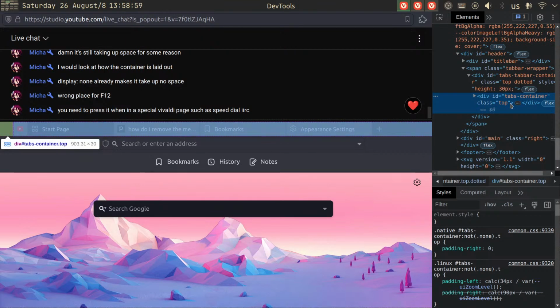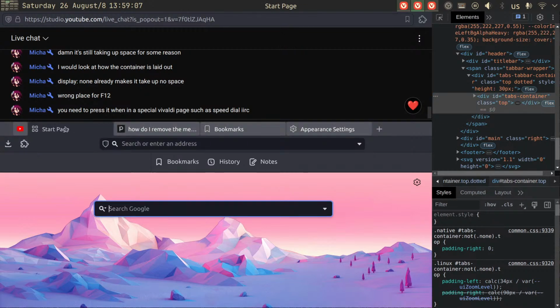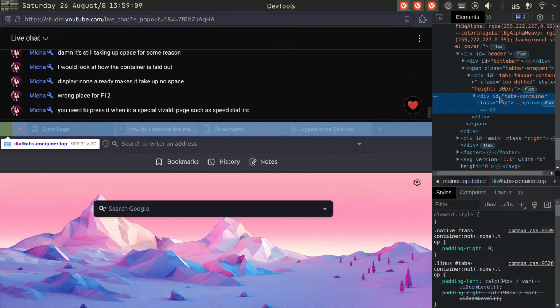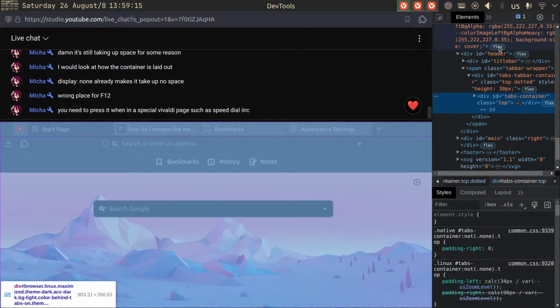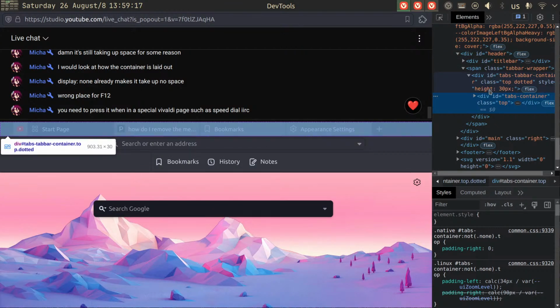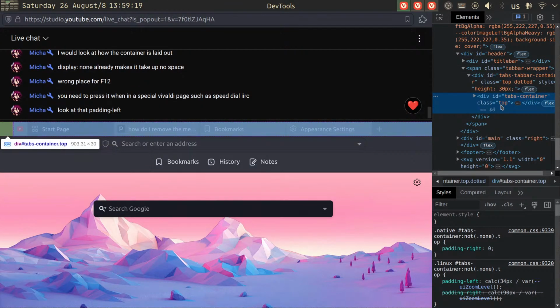Ooh, what is this? So that is tabs container. What is this? Look at that padding left. That is padding left, you say?